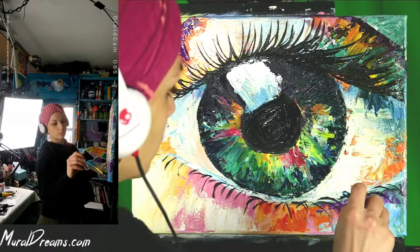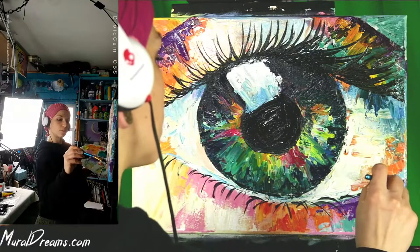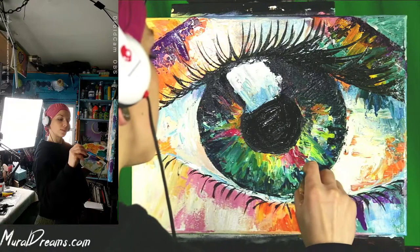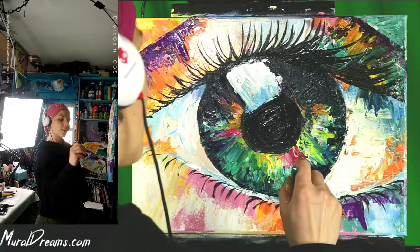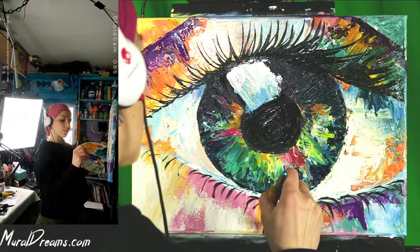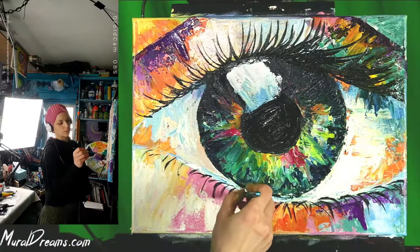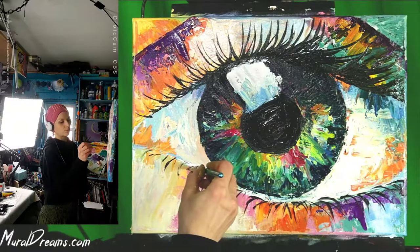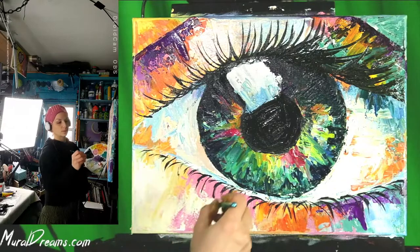Yeah, it's great that you're using a reference. I like to just go at it sometimes and kind of go with the flow, and whatever comes out comes out, but having a reference image is always great. Yeah, I agree, having a reference is good, and it's also good to just go at it freely, to not have to bother about getting the similarity to something necessarily.